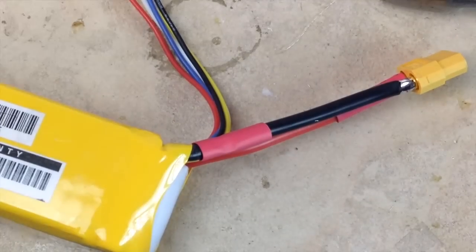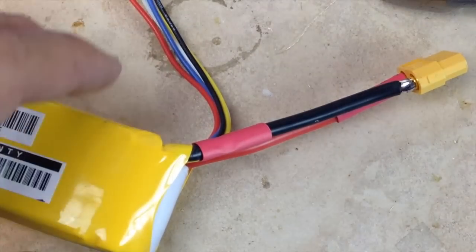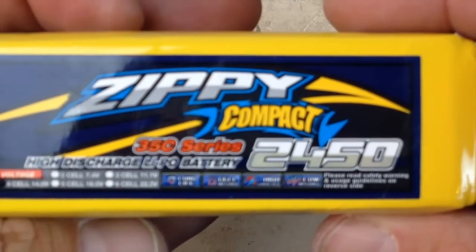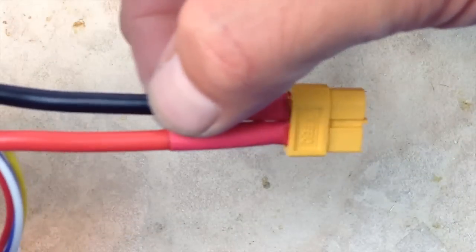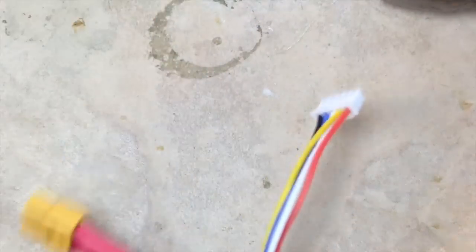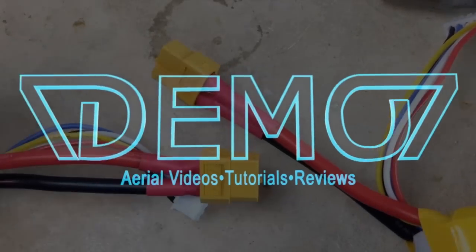That's how you deal with the large giant battery pack wires from Hobbyking that they always do. This is my new Zippy Compact 2450, this is a 4S and this is going to go into my legit wing. We'll get this heated up here. Okay, there we go guys, thanks for joining my channel and I'll talk to you later. Bye.